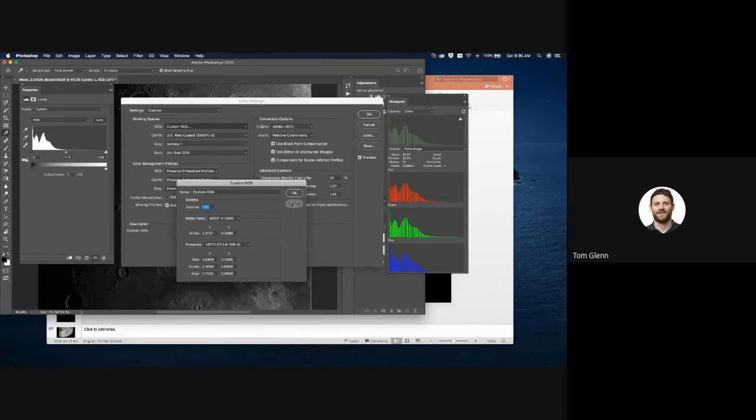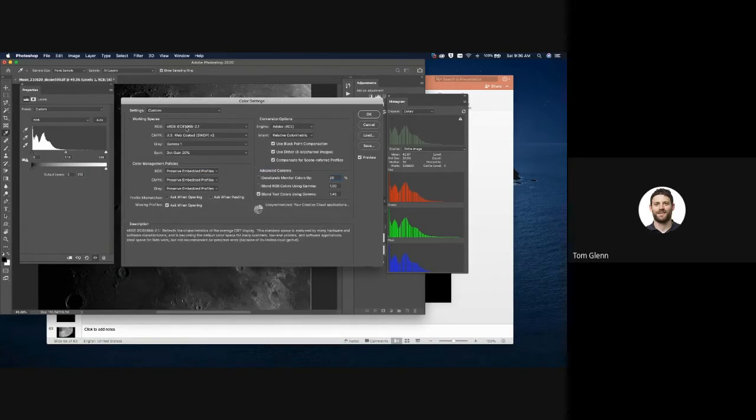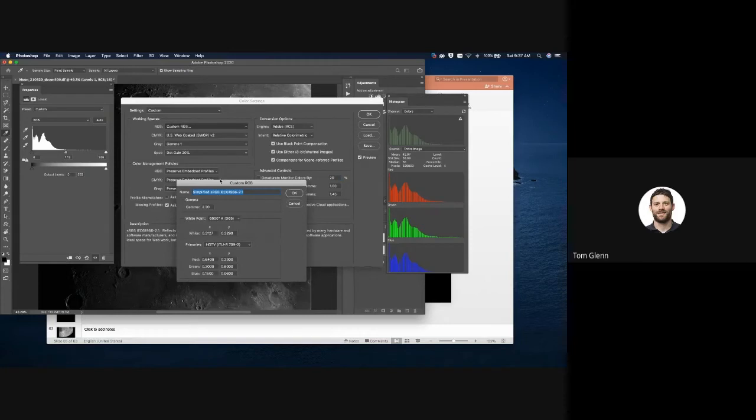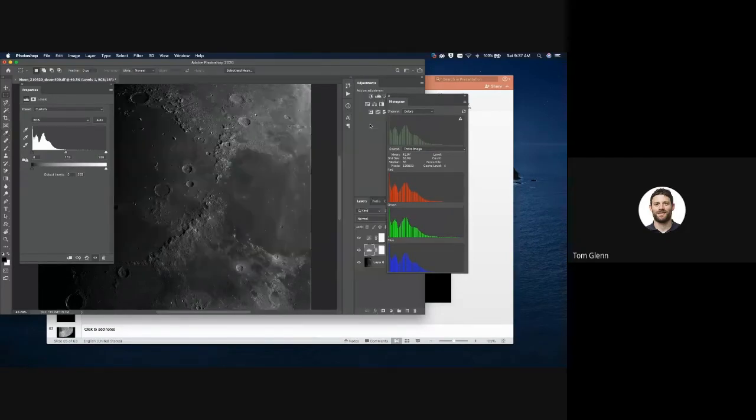So you can see I have gamma one, but let's say the normal default setting in Photoshop is Adobe or sRGB usually. If you do that and then load custom, it gives you the settings that sRGB uses. You can see the gamma is 2.2. This highlights the problem of why, when you open a linear file and assign it to the sRGB color space, it's expecting a gamma 2.2. If you didn't give it that, it's going to make the image very dark because it doesn't know that it didn't have it.